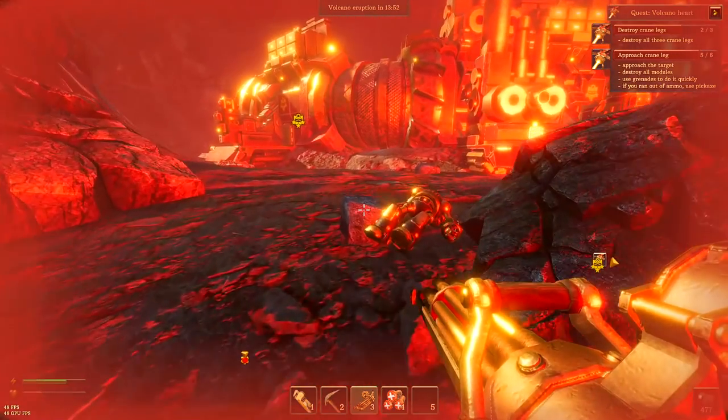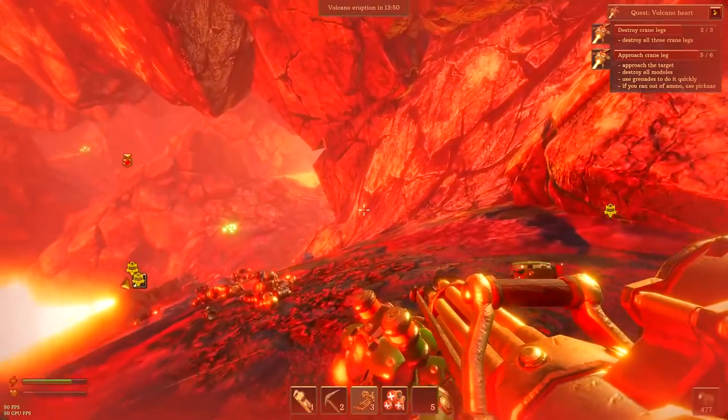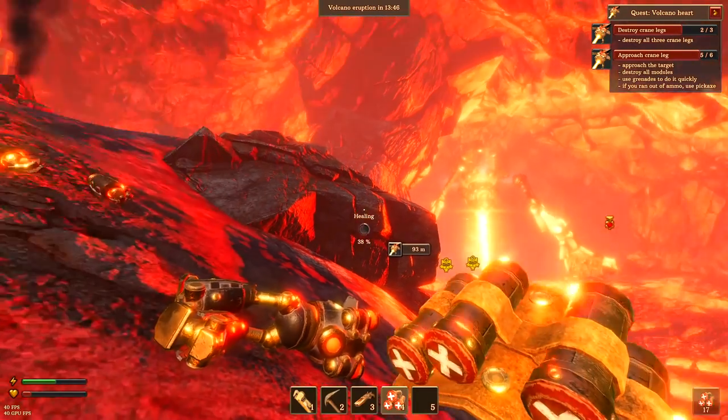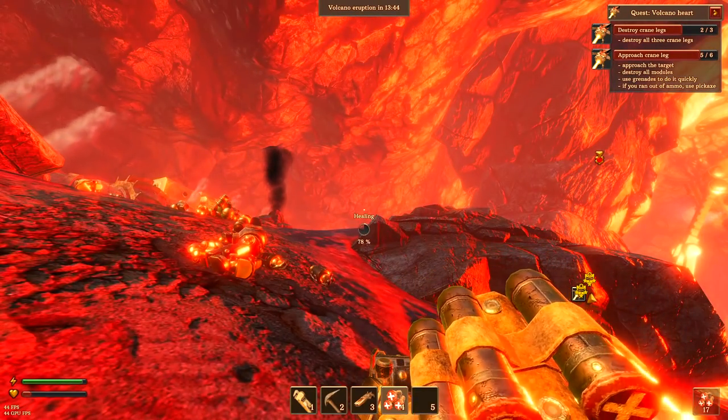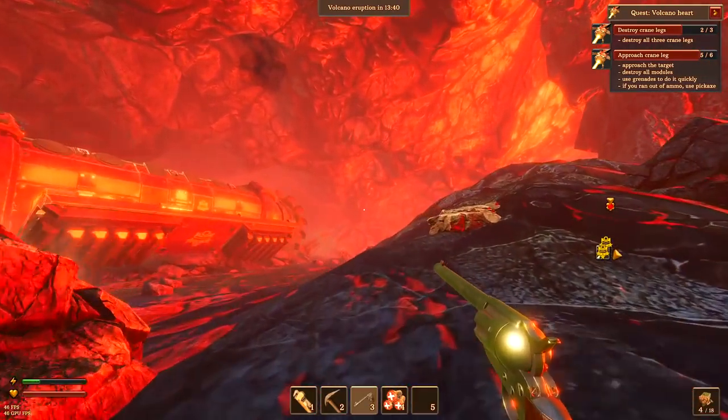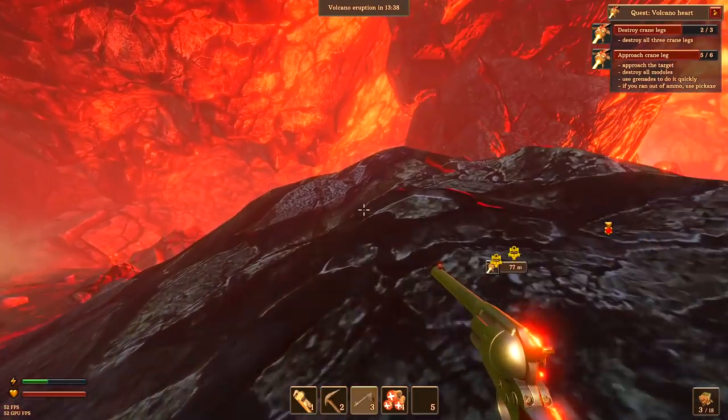Alright, turret. Alright, another turret. Can you give me grenades? No, you're not giving me grenades. Ooh, nearly died. Yeah, bugger off, drill ship. Go on, get out of here. Alright, thank you. I can get past you now. Ha ha ha! Ha ha, cog.